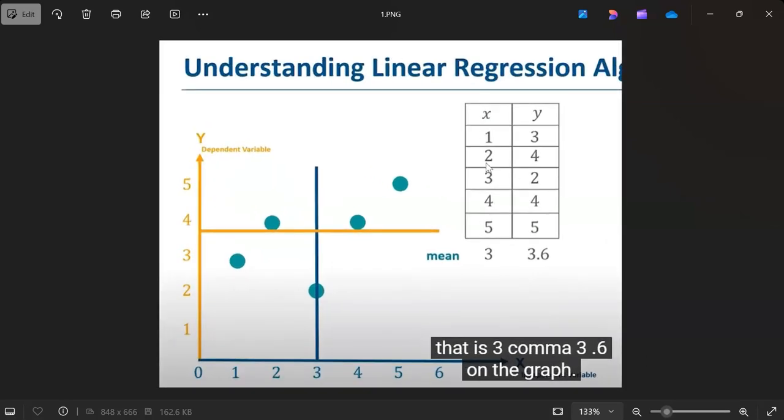My question to everyone: the data which I'm showing here, is this actual data or predicted data? Actual data. X and Y. X means independent variable. Y means 1, 3, 2, 4, 3, 2, 4, 4, 5, 5. How many data points do we have? 5. Historical data or not? Assume this is historical data.